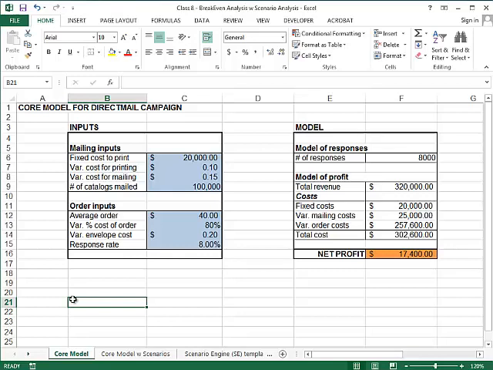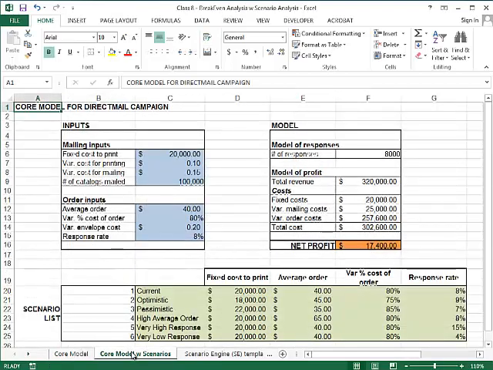What we will look at next is what happens when you have more than two parameters changing at once. Perhaps you may be looking at scenarios where parameters are moving in similar directions in a manner that makes business sense. For example, let's say for this example, I have 6 different scenarios. The current scenario, the optimistic scenario, the pessimistic scenario, a scenario where I have a high average order, a scenario where I have a high response rate, and I have a very low response rate.